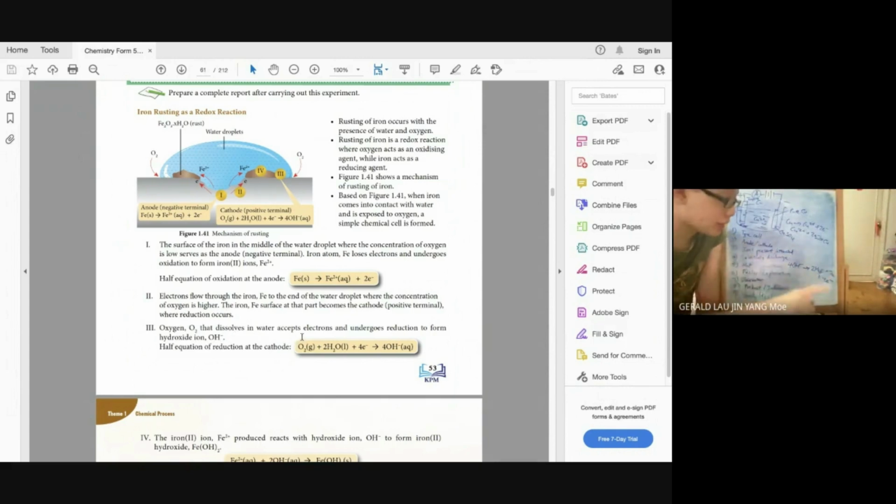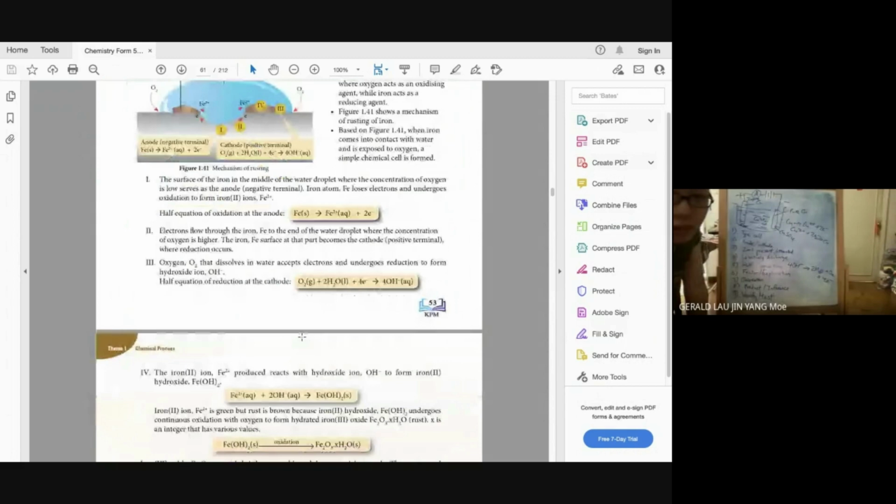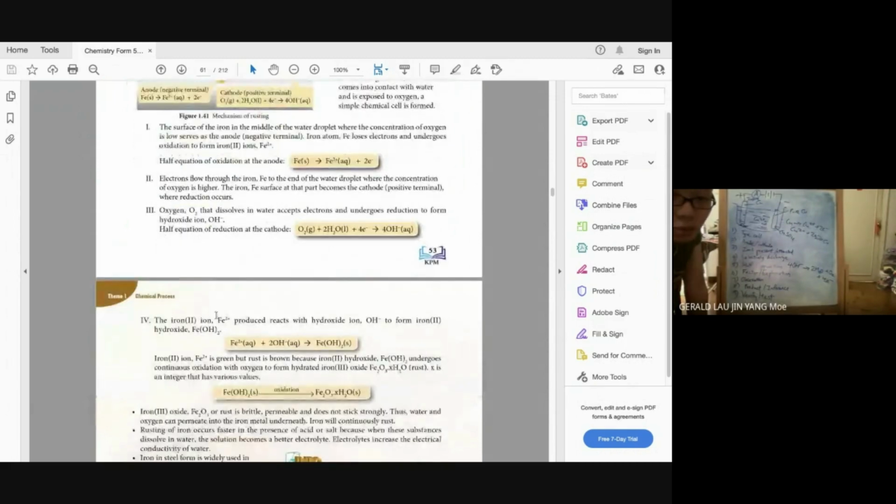This is reversed. Just now it was 4 orang hutan until all this, right? Now it is reversed. It is otak-otak drinking 2 water with 4 elephants, then becoming the 4 orang hutan. The fourth one is the iron 2 ion reacts with the hydroxide ion produced to form iron 2 hydroxide. Okay, at first it will form iron 2 hydroxide.